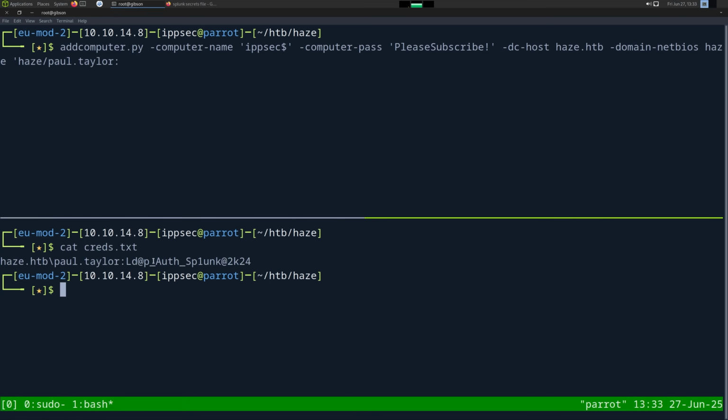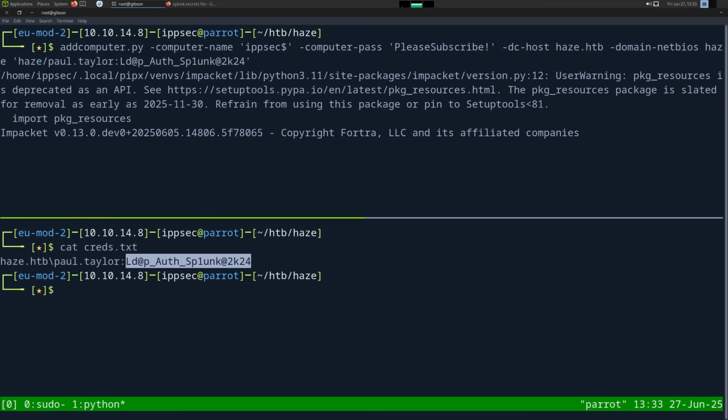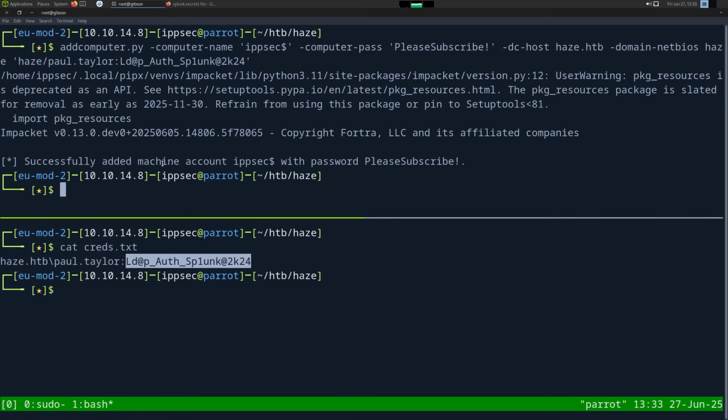And then we need creds. Let's go ahead and grab this. So we can grab this password, paste that in. And I think that's all we need. We'll run this. It's thinking. And there we go. Successfully added machine account IPsec with password please subscribe.